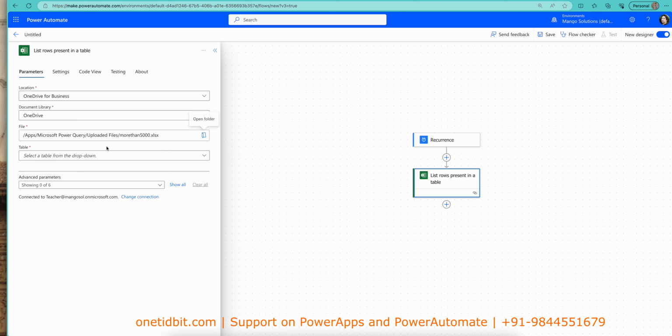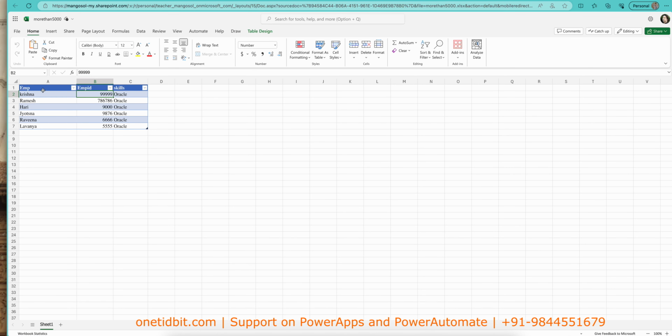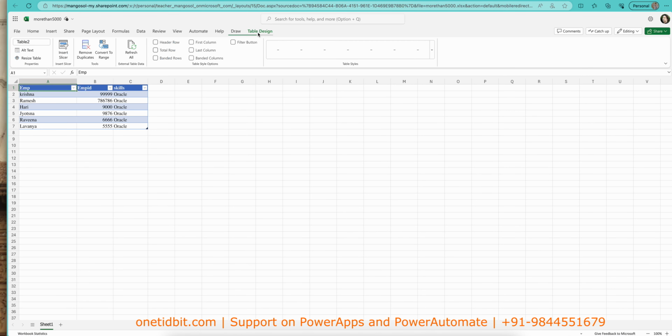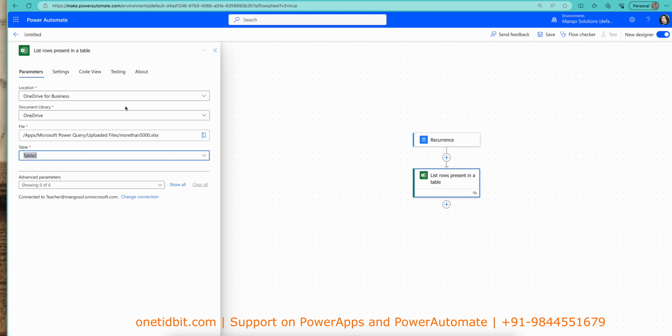Let me select this one. In this particular Excel we need to check whether any table is available. Table 2 is available, as you can see in the table design. It's fine, now we are mapping the particular Excel.